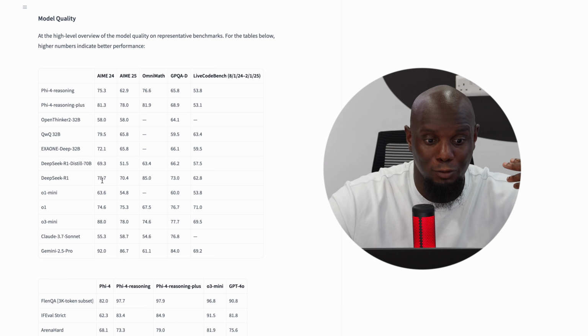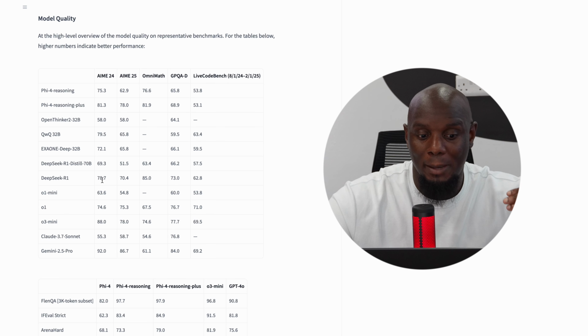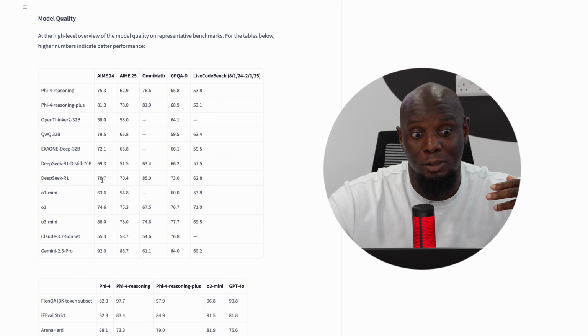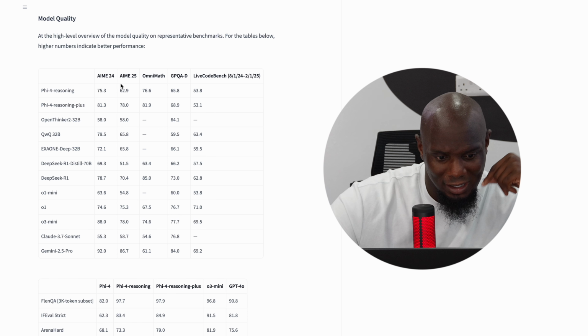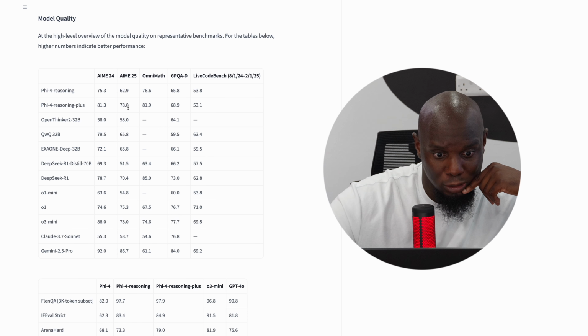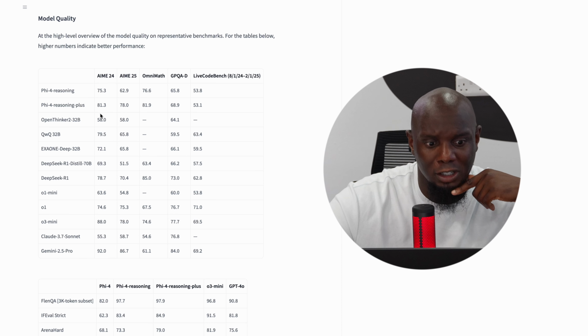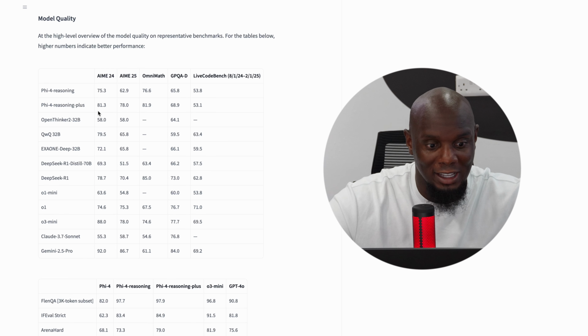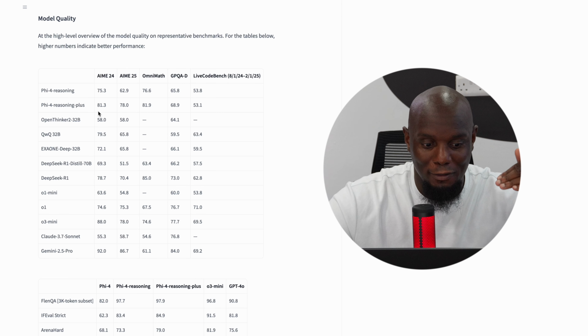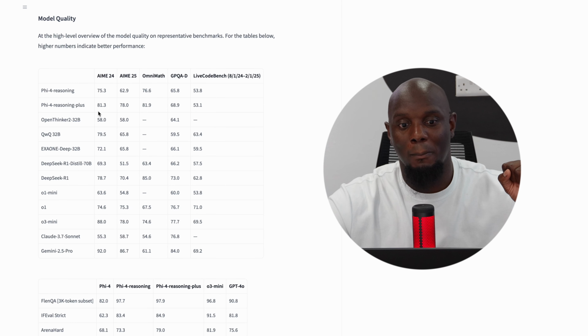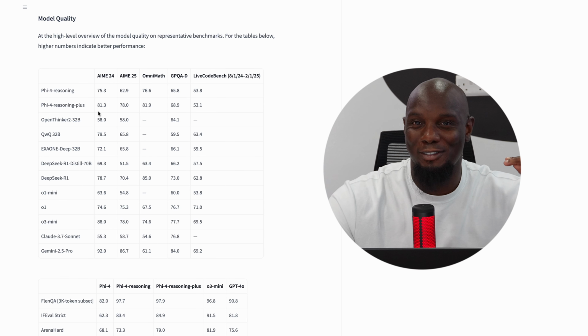We're only talking about a 14 billion parameter model keeping up with a 671 billion parameter model across AIME 2024, and also across AIME 2025 as well. And actually, the Phi-4 reasoning plus just beats R1 at that stage, which is really cool. Without further ado, we're going to dive right in and bring this model into the on-demand platform and test it across a series of agents.